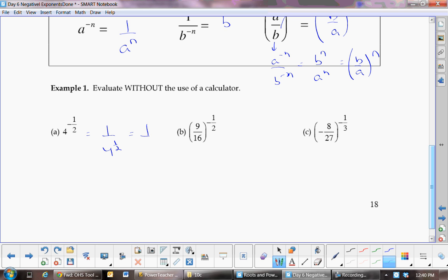Because this is the same thing as 1 over, what is 4 to the half? 2. Now did I half 4? Is that how I got that? How did I get that? Square root, because this means square root 4. 4 is one of the worst numbers to deal with in mathematics for examples. It is, because if you square 2, you get 4. If you multiply 2 by 2, you get people to think, oh, that means 2 times 2. Why? Because it equals 4. Okay, you got a point there.